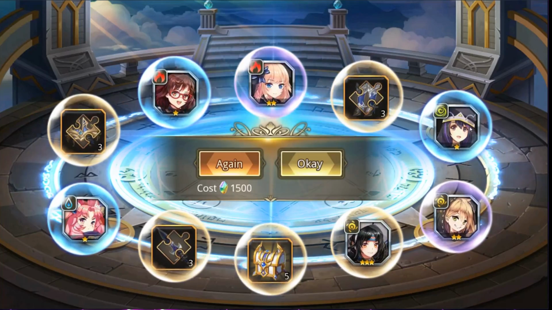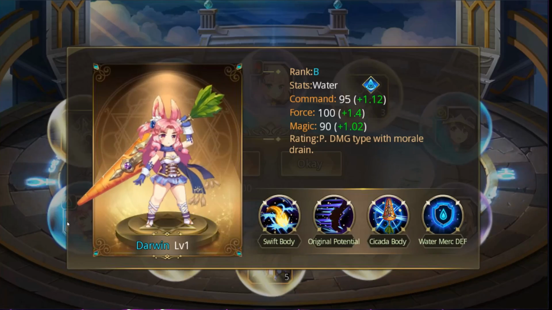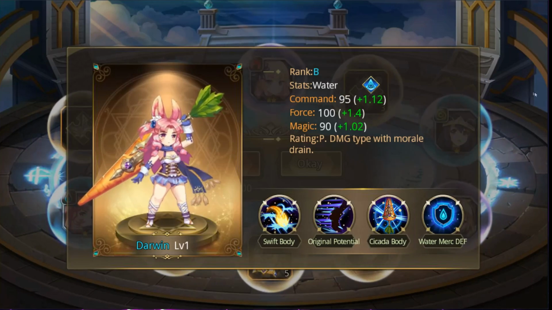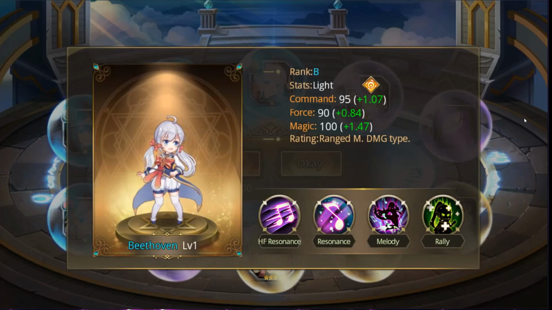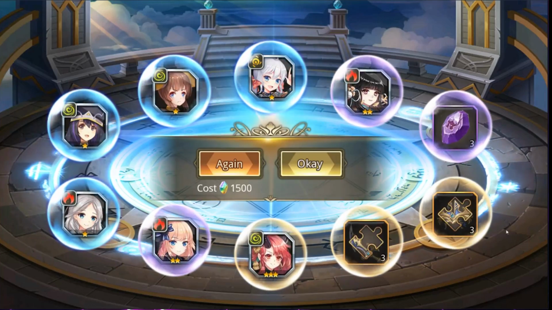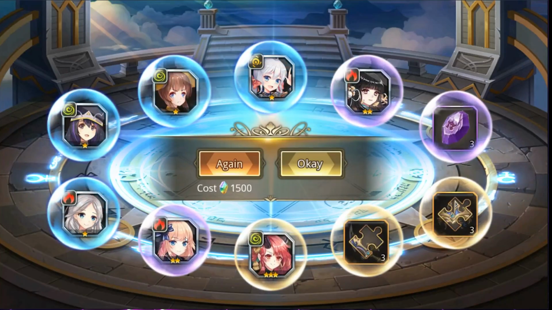Robin Hood's in the game as well. We already saw, let's see. Already saw you. Already saw Einstein. Darwin. Oh, that was Darwin? With a carrot sword, huh? With a carrot sword. Let's keep going. Skip the animations again. We have Beethoven there. Oh, hello, Kim. You also get fragments as well. Fragments for weapons. Interesting. Have Nobu.